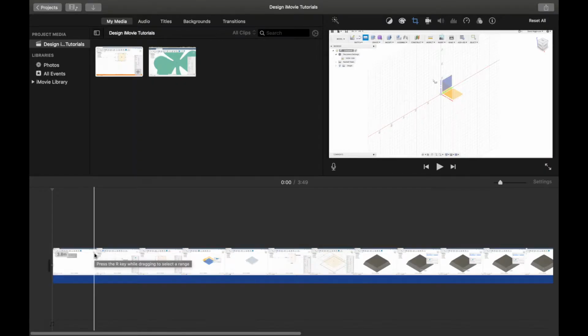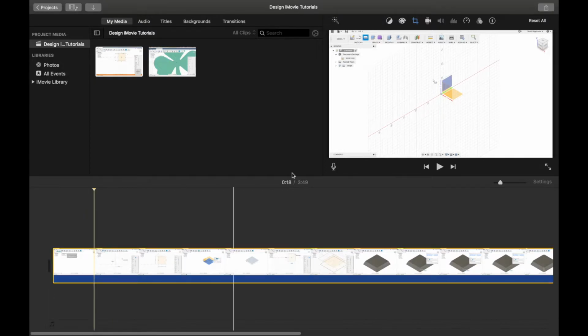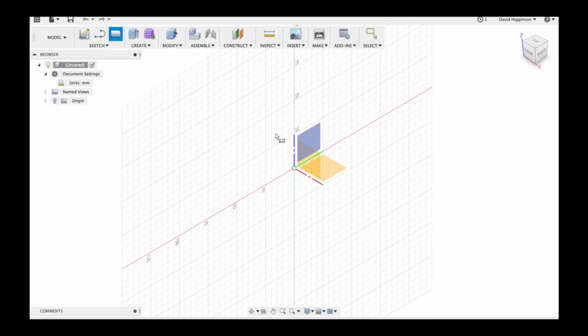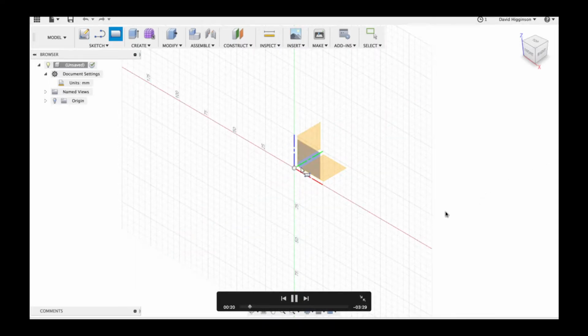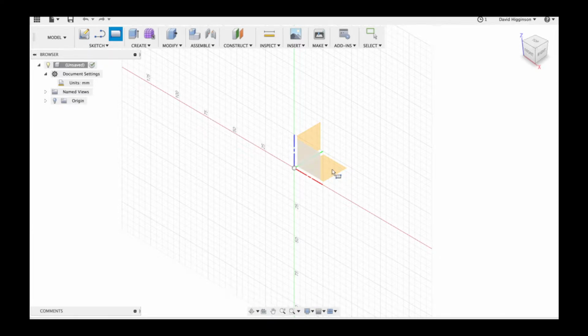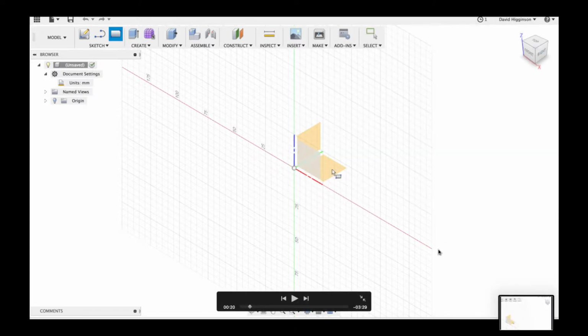For the next part of this project, you want to get a screenshot of a scale or the z-axis, like I'm showing here, and you're going to put that into Keynote. So you'll need to go through your video, identify a part of the video that you want to use in Keynote for your animation, and then take a screenshot of it. Make sure you use full screen when you take the screenshot.